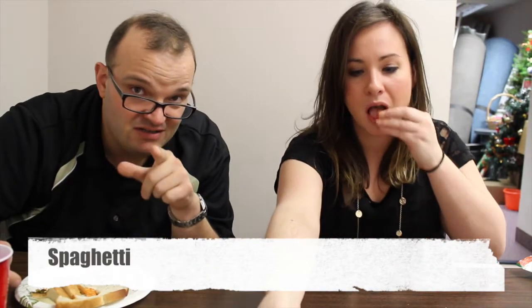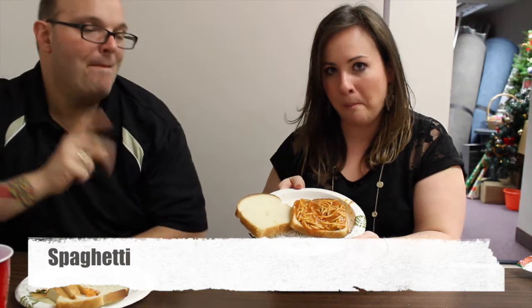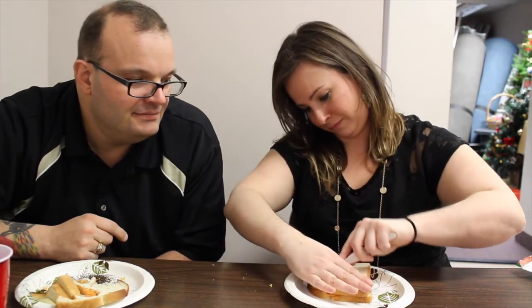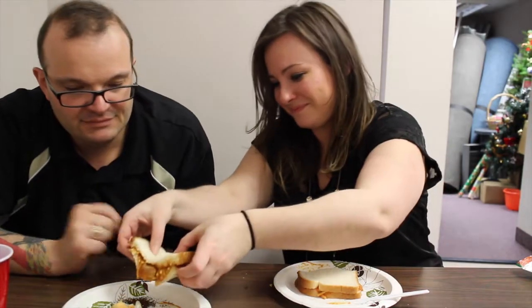Spaghetti — all of us have done this. I know that's going to sandwich, you wait and see. It's cold though. You're eating cold spaghetti — not so much. My plate is starting to look like some kind of food war zone. Oh, it's a meatball! Here we go. It's not bad — it needs butter. Everything needs butter. It's good enough that I'm taking a second and third bite. I'm going to try the meatball. It's a sandwich!